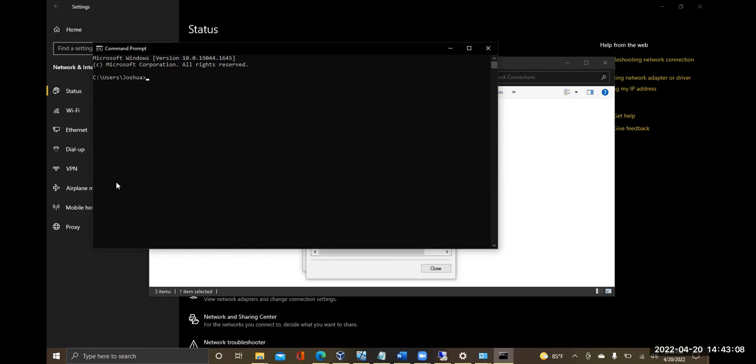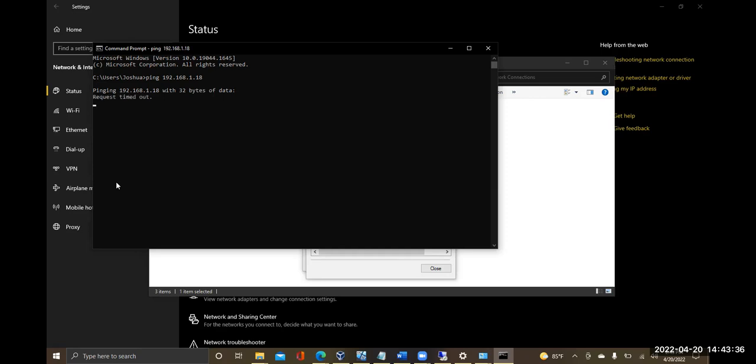Correct. So let's ping, enter the command ping 192.168.1 dot, and what is your virtual server? 192.168.1.18. Yep, hit it. And it's not doing anything.